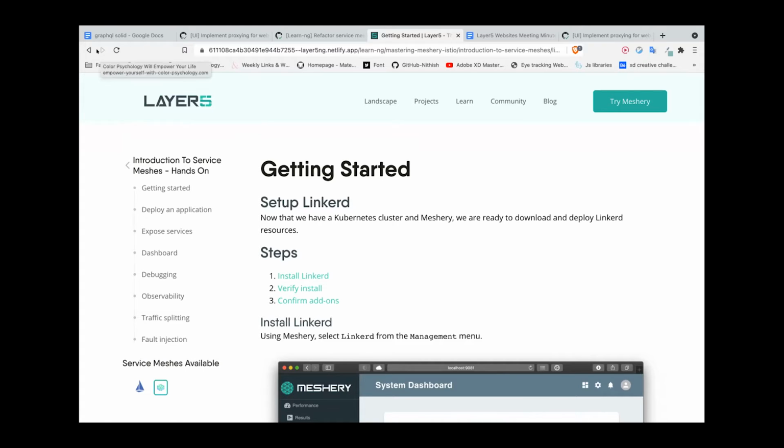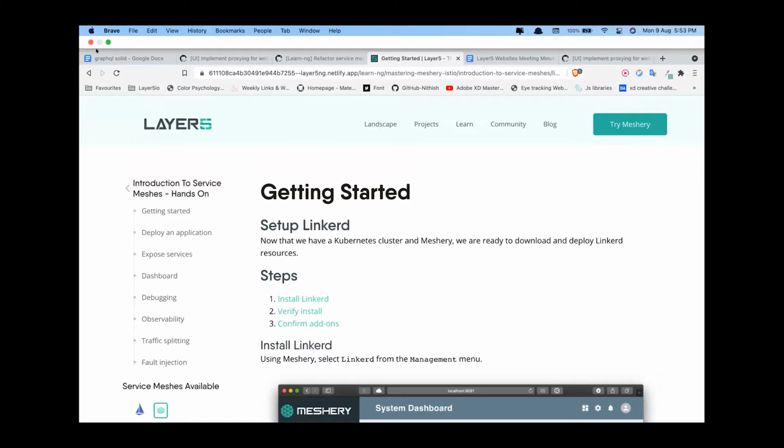Based on how Gatsby works, it creates a page for each path that we come across on our file system. If we create an index file for each service mesh folder, I guess we would be getting a path, but that can be controlled in the file. That's not a big challenge.